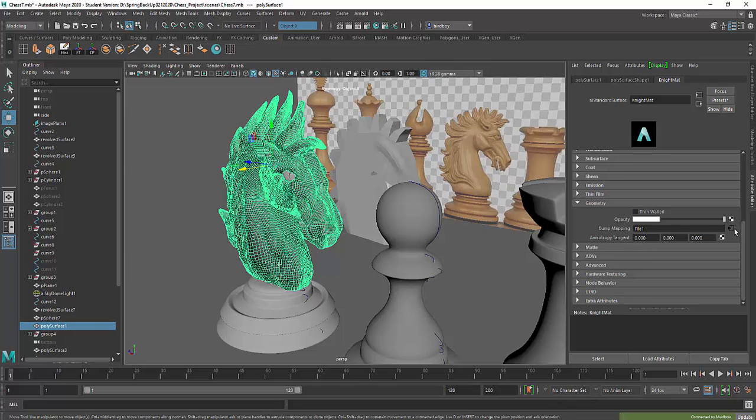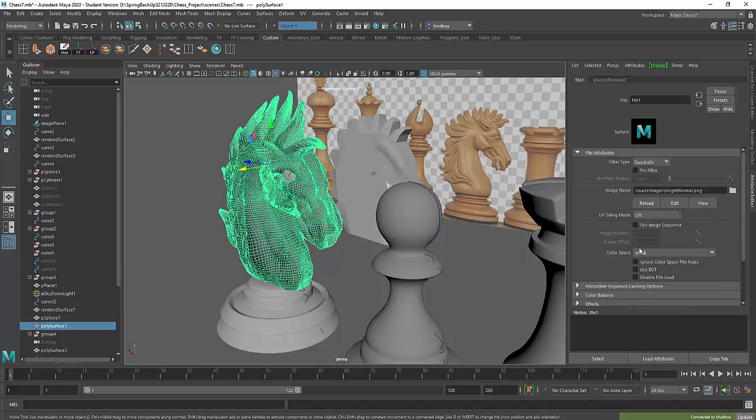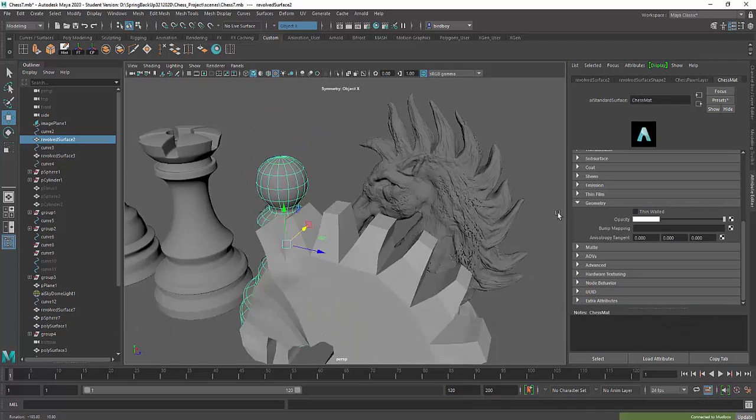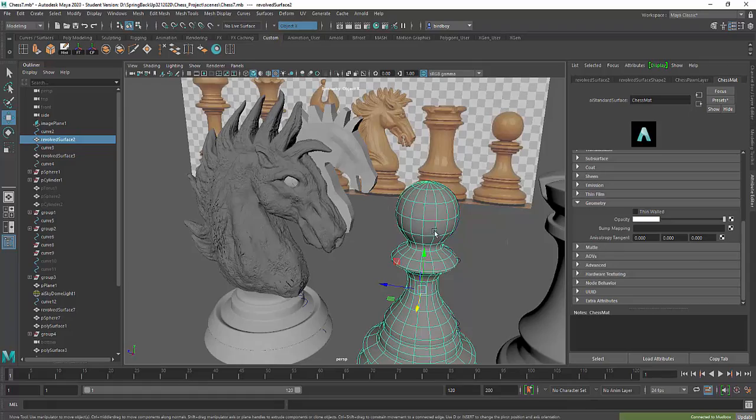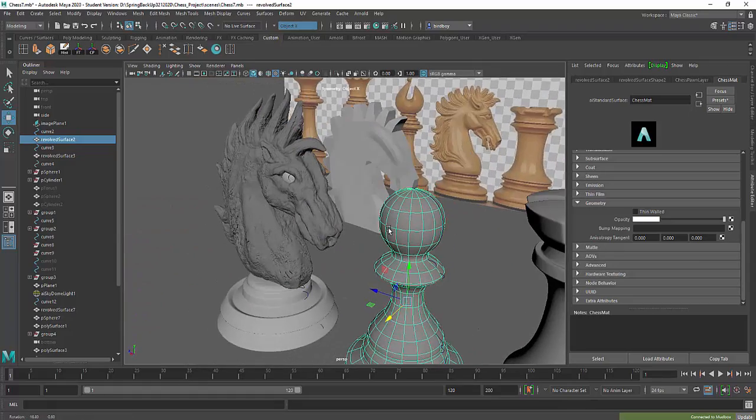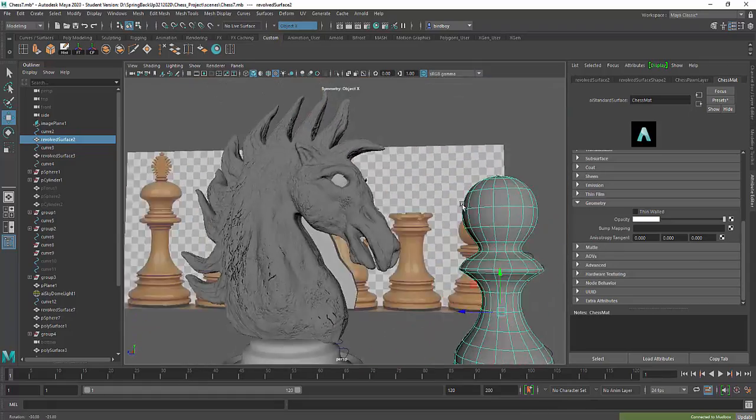So let's go to the bump map mode again by clicking this little icon. And the one change is the color space, from sRGB to, where is it here, raw. Yeah, just change that to raw. We'll do it, and now you get the idea of the bump map, the normal map that's on there.